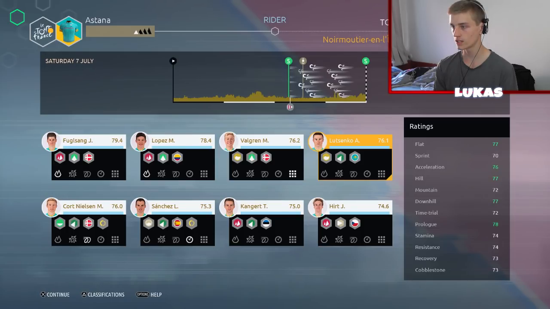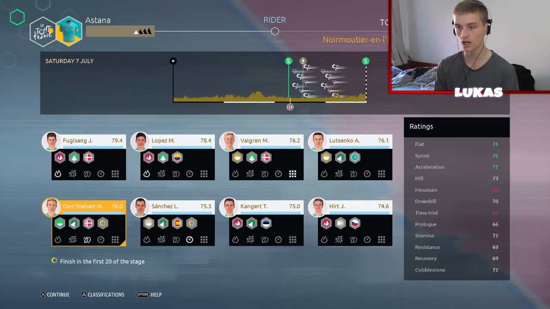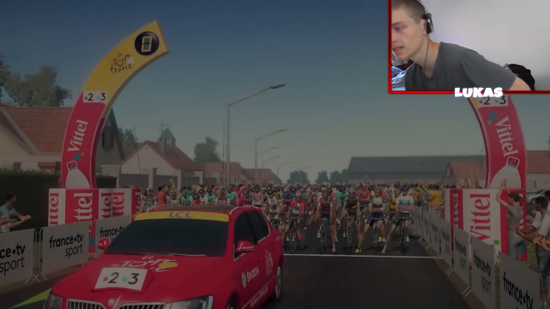I think it's Lobato, right? There's the sprinting group, I think. No, wait, it's this guy? Oh, he's Danish as well. I'm gonna pick him then. Magnus Cort Nielsen, let's go.